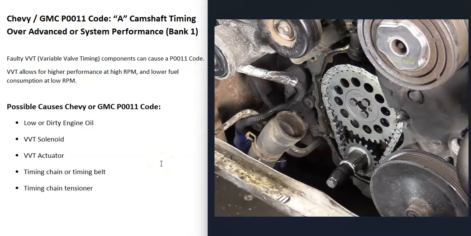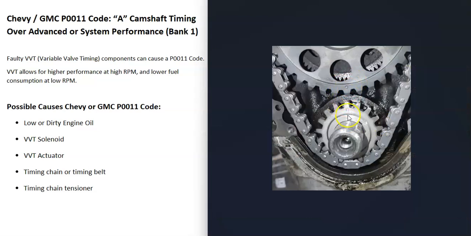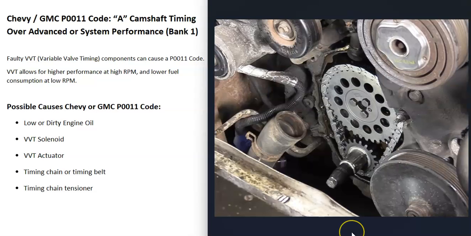Another cause can be the timing chain getting old and stretched out, or slipping a notch. There are timing marks on the engine — you turn the engine until these line up and are pointed right at each other. If the dot is off, you know the timing chain has slipped. Often the chain gets stretched with age so the marks line up at rest, but timing drifts when the engine is running. If the engine has a lot of miles and the timing chain has never been replaced, it can cause a P0011 code. Also keep in mind that the tensioner that keeps the chain tight can also cause issues if it goes bad.